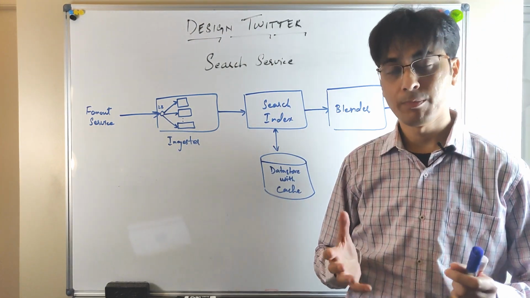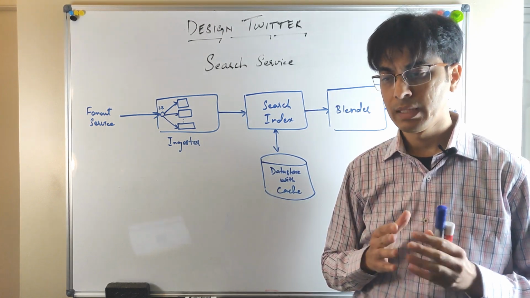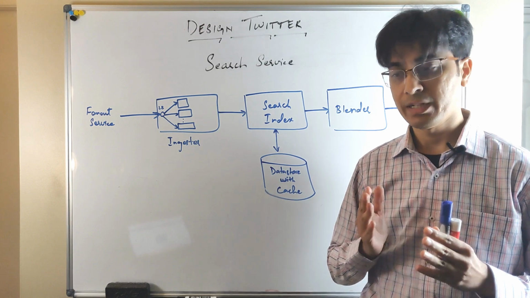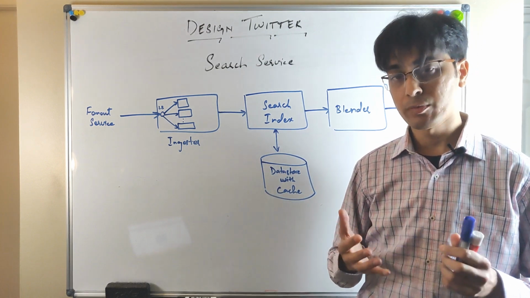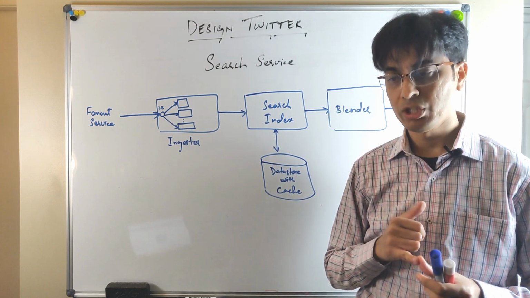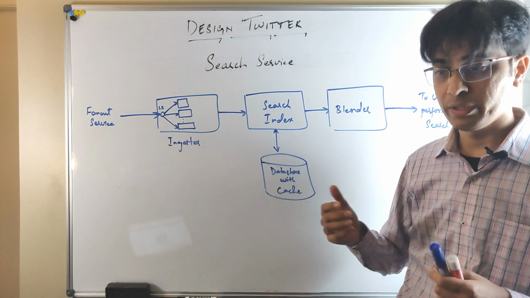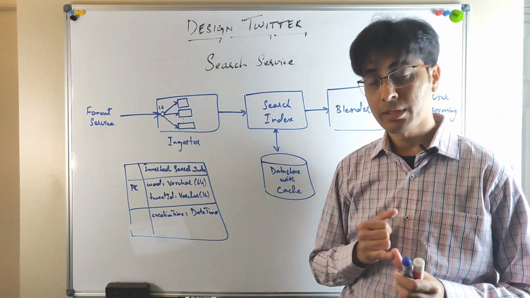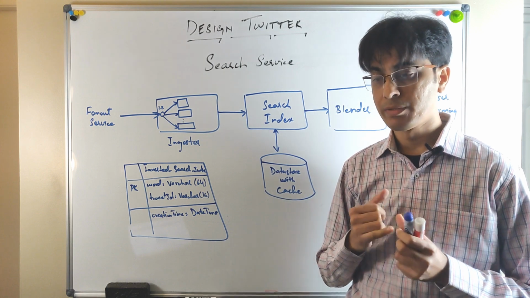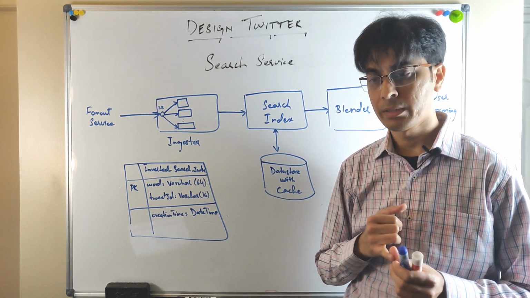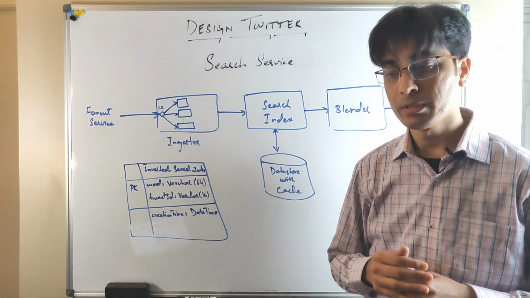The search index component will actually create an inverted index. An inverted index is an indexed data structure storing a mapping between the contents, such as words, to its location in a document or set of documents, which in our case will be tweets or set of tweets. For the search index, the search index microservice or component stores the words along with the tweet ID in the following table in the data store.